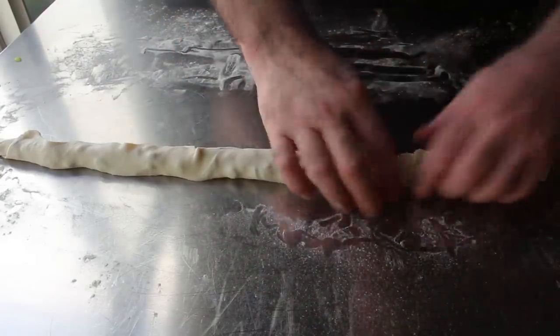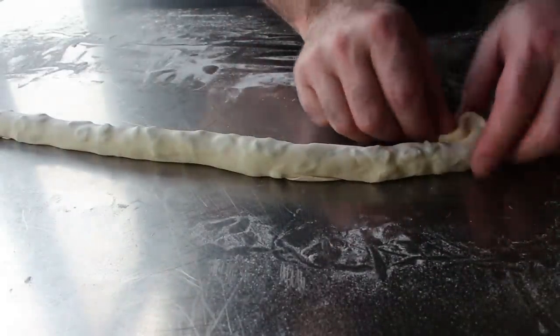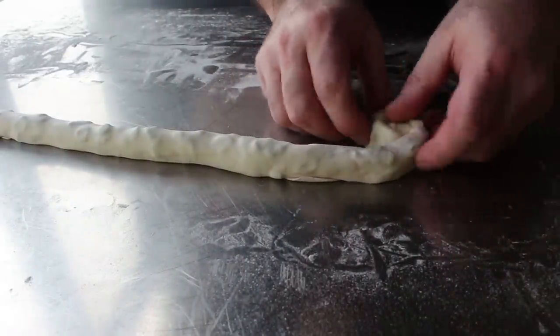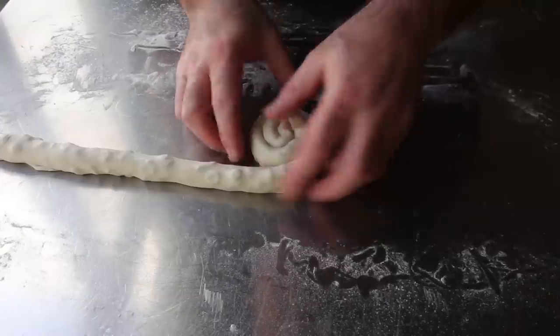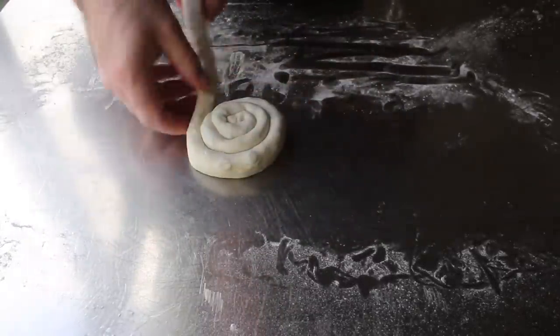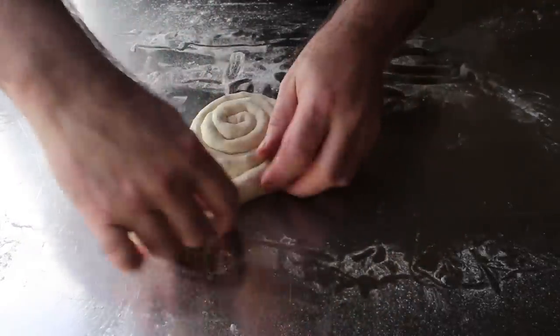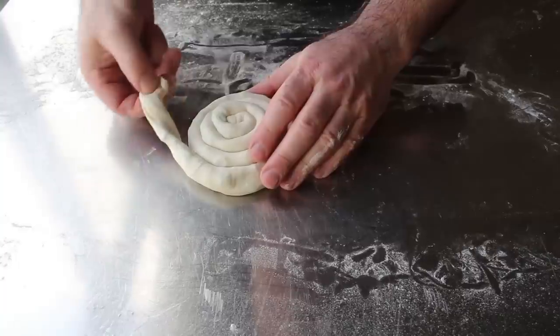And then once we've gone along the length, making sure that's sealed and not sticking to the table, what we need to do is coil this up. All right, so just start at one end and sort of wind it up towards the middle. And normally what I'll do is roll it about halfway up and then go ahead and grab the remainder of the dough and finish that coil by wrapping it around like this. And then yes, we are going to tuck any excess underneath.